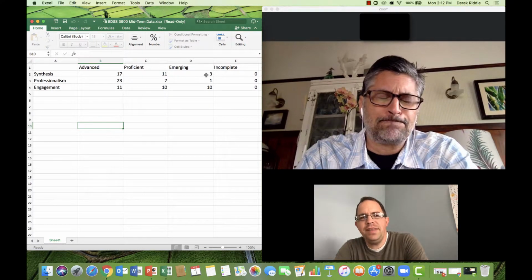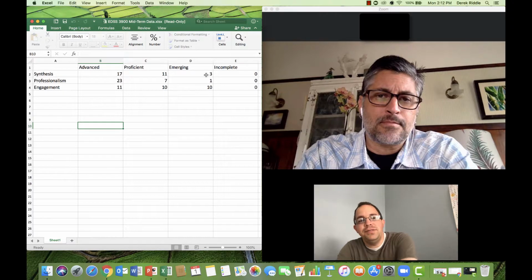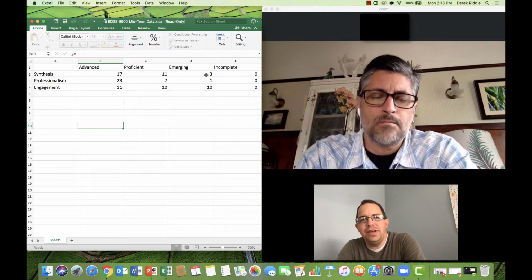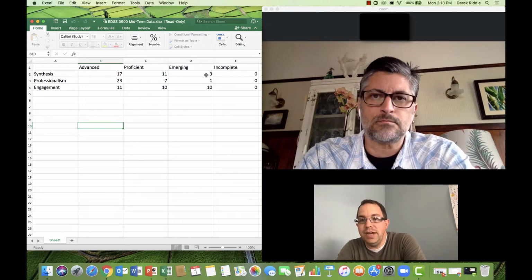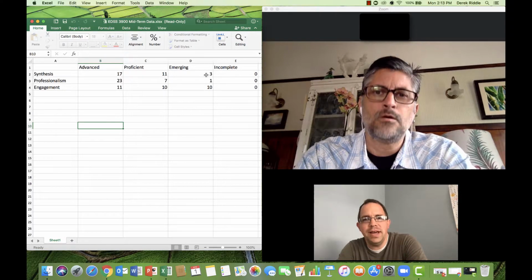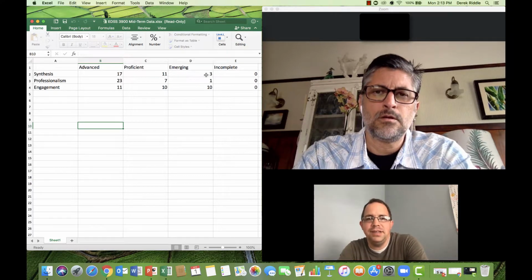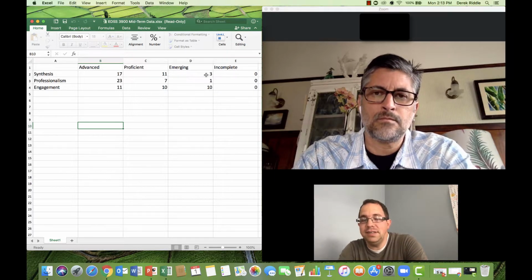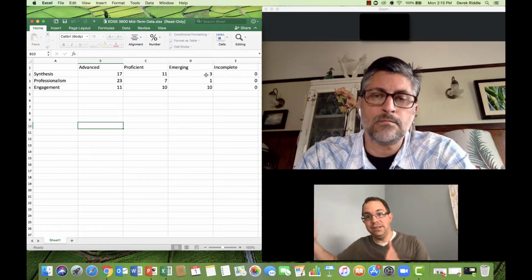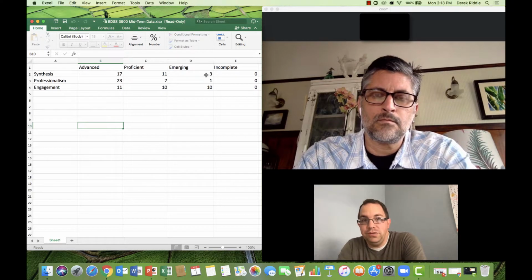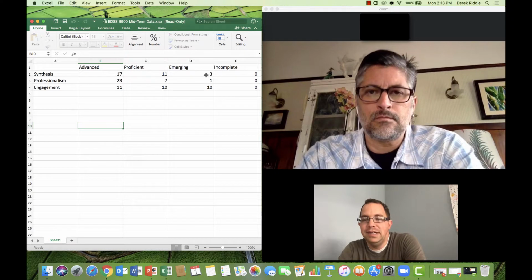Sure. And then the question becomes, if they truly are emergent, what are some of those gaps, and looking back at the reasons why those gaps are there. At this point, I haven't had too many absenteeism issues, so I don't think that would be the case. It may just be truly that I'm not quite grasping these concepts. So my first strategy would be figuring that out and honing in on what those issues are. And then maybe an office visit to sit down and have some informal conversations here in the second half of the semester about those pieces that they seem to be missing.